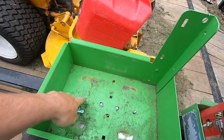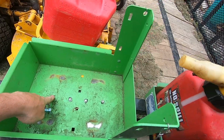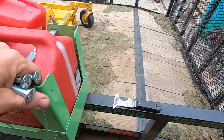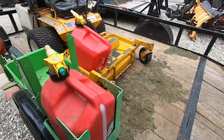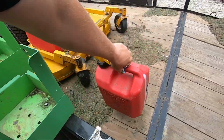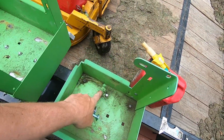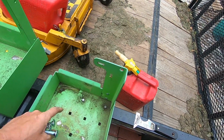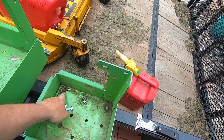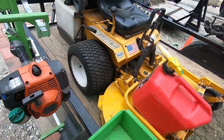So I got 4. I'm just going to do one here. And this one has stayed tight even despite, pretty sure that's how I mounted this one. Yeah, despite the self-tapping screws I have in here, this one has managed to stay tight. However, I'm still going to replace those as well.